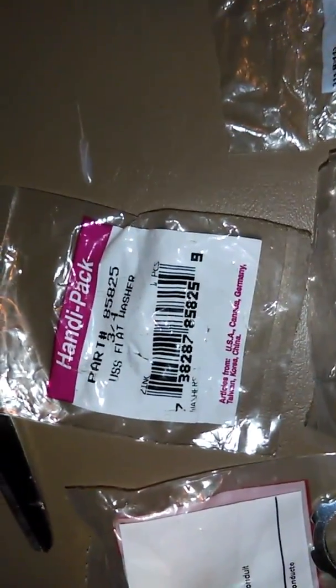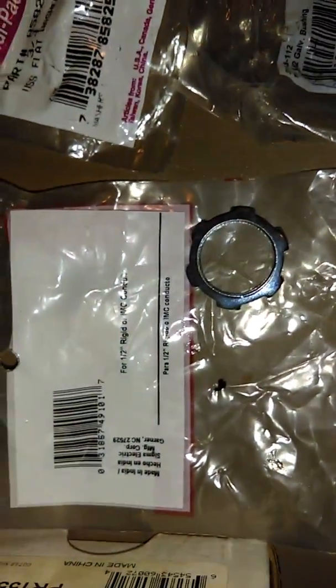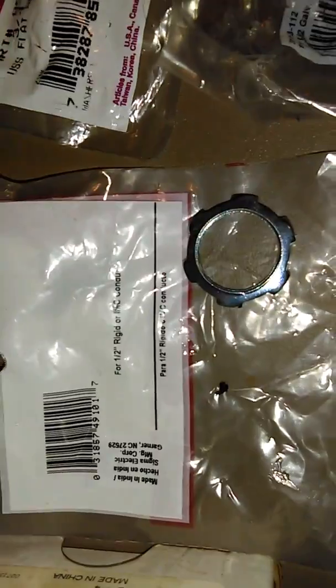And for the ends, if you need the part numbers, it's a 1 by 1/2 inch galvanized bushing from Menards, that's that. The flat washer, that's that. And this is for the conduit lock nut thing. It's really thin, that's why it works out with the washer.